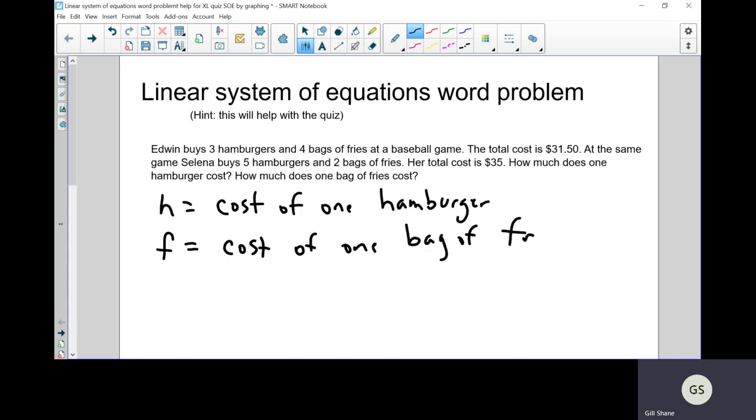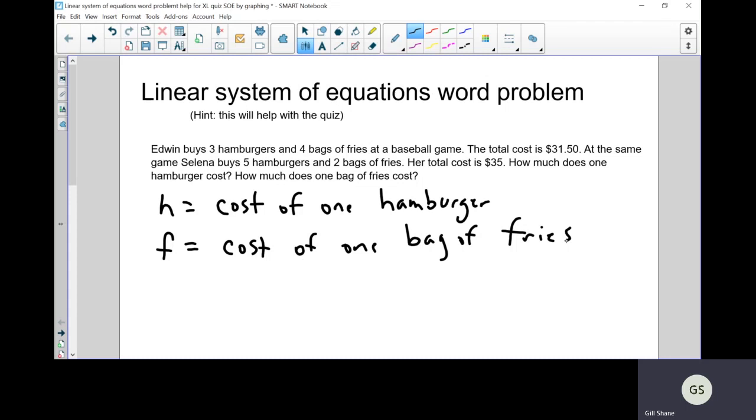All right, so we know that. That's what our variables stand for. We're set there. So now, again, if we have 2 variables, we need 2 equations in order to be able to solve for the variables. That's the only way we can do it. 2 equations, I'm sorry, 2 variables, 1 equation, we can't solve that. So let's look at what we've got.